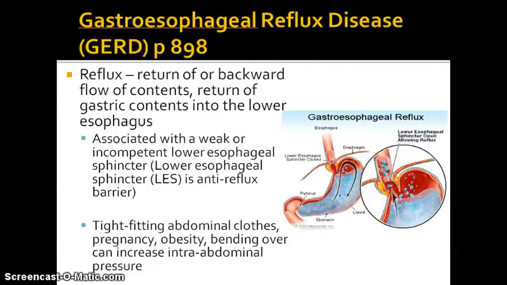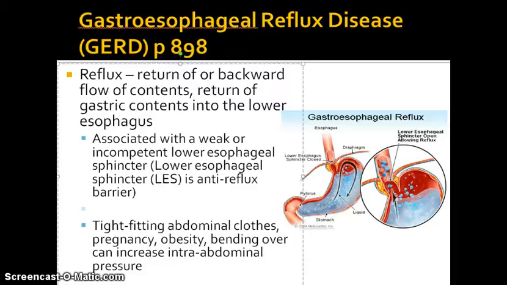Gastroesophageal reflux disease is also called GERD. It's a very common disorder. It's whenever we have a reflux of our stomach contents up into our esophagus, and then it causes irritation and problems there. It's caused by a lower esophageal sphincter that won't close properly. All right, so something is going on where this sphincter is considered incompetent.